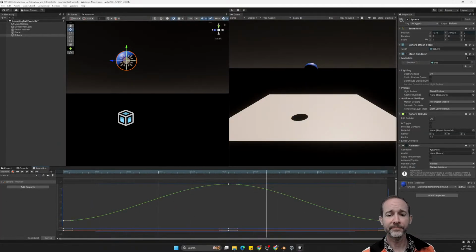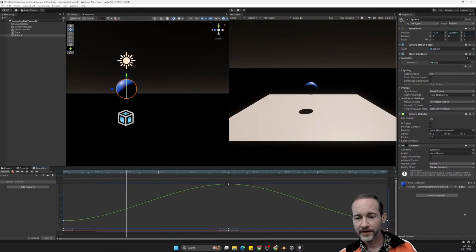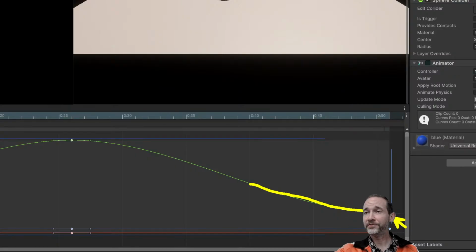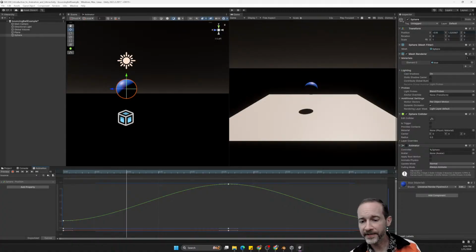And so that's why this, as Fritz said, doesn't look like it has weight, because look what's happening here. This is where we approach the ground and we are curving like this. And so this means we are decelerating as we come closer to this bottom position, which is not what we want in this case. We want it to look like it's bouncing. And so we need to accelerate on the way down. And so in this case, we can grab this handle and sort of curve this like this.